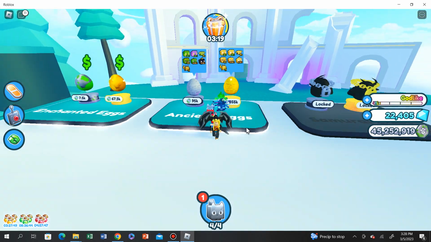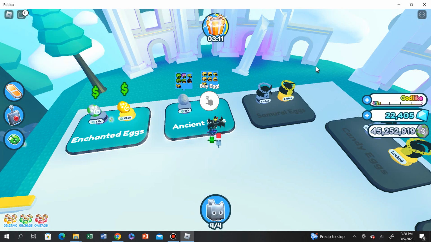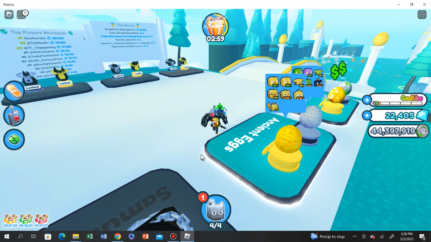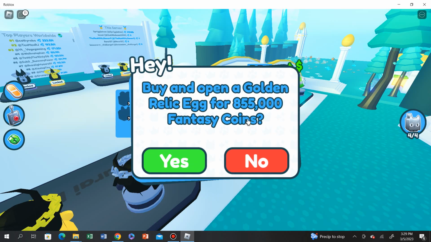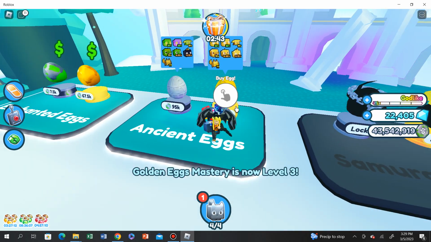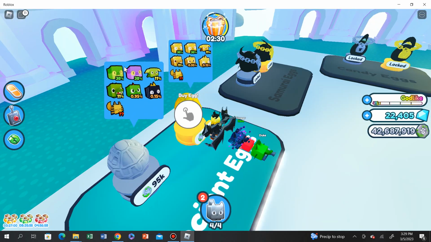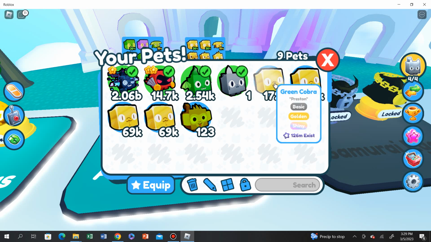Golden, purple. I don't know what it wants. 69k. That seemed pretty good, actually. Another purple cobra. Golden eggs and asteroid is now level. Shiny golden. Is that special? I guess green one special.